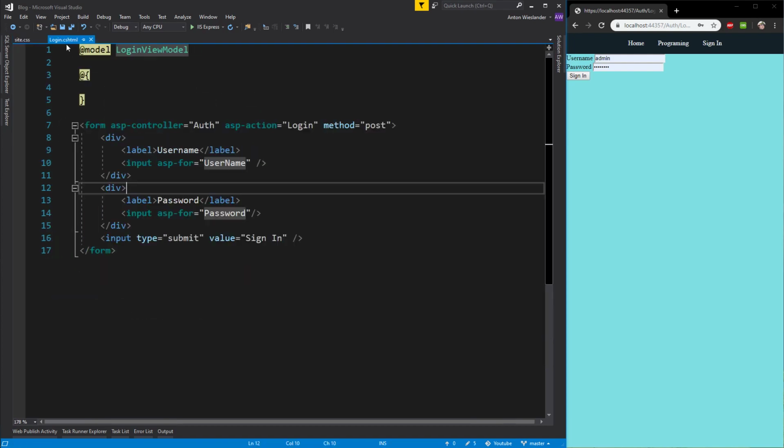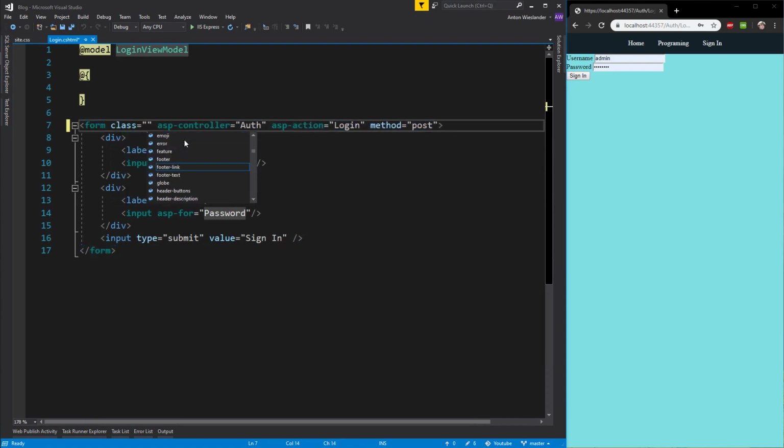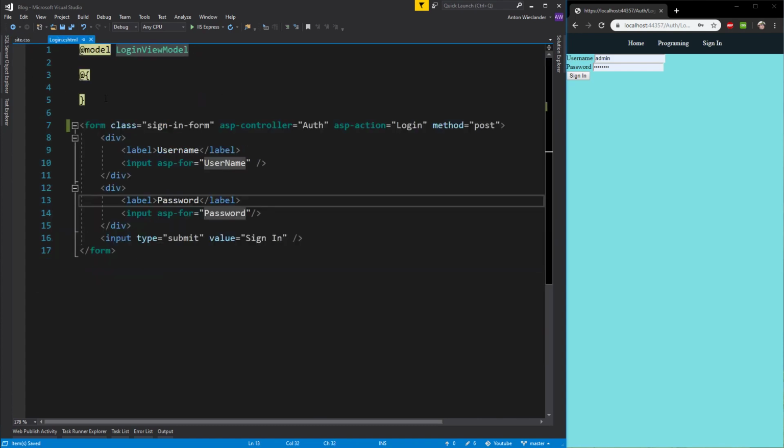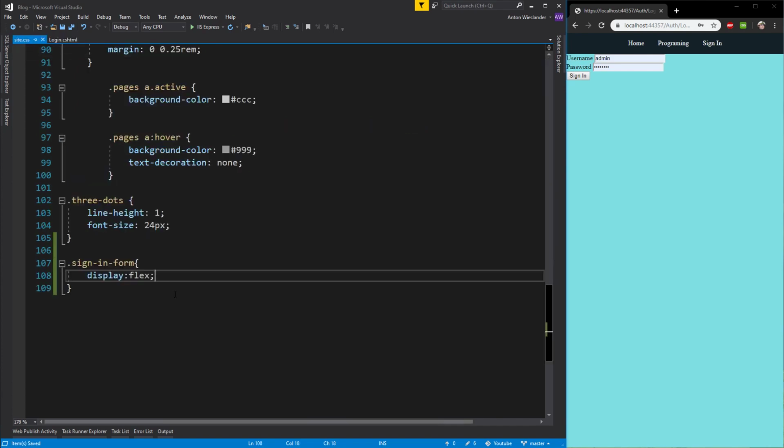Let's put the class name here so we can see it transform. So display of flex, these are going to go down, so the flex direction is going to have to be column. So flex direction column, like that.